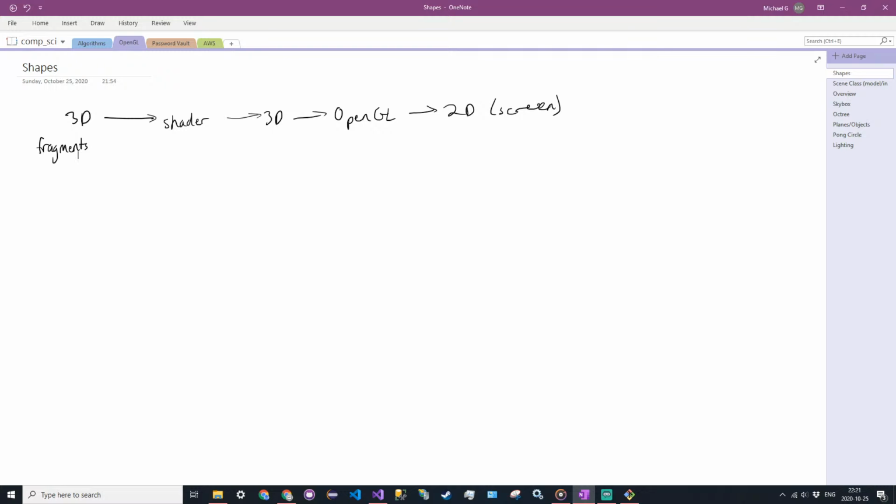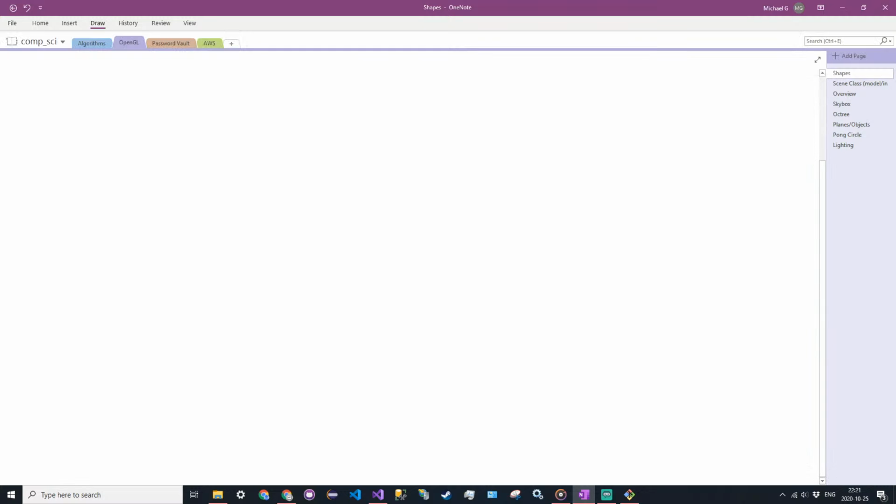So the same way that you have a shader program that links a vertex shader and a fragment shader, we're going to have a kind of container for pointers to data buffers.